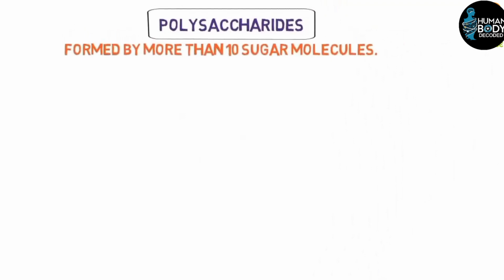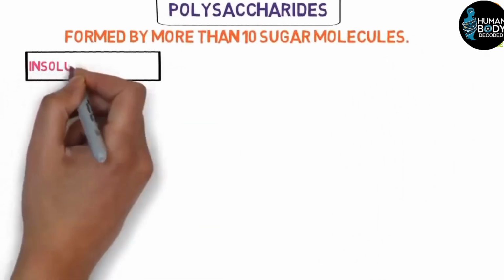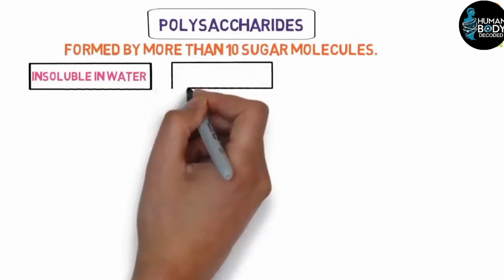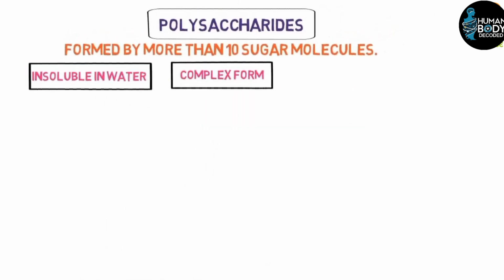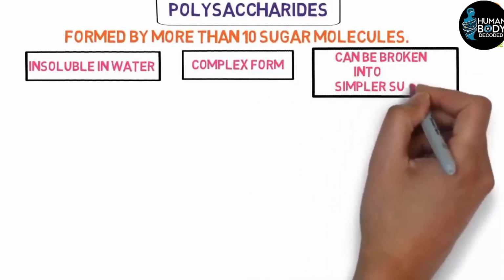In this classification, the sugar molecules are attached to one another. We have further subdivided polysaccharides into different types. If we talk about polysaccharides, they are complex, which is why they are insoluble in water. However, simple sugars such as monosaccharides are soluble in water. I've mentioned that since these are insoluble, it's because they are complex. Since they are complex, we can break them down further into simpler sugars.